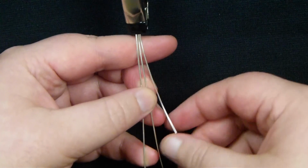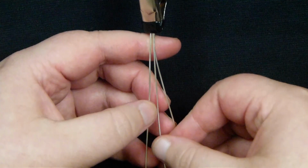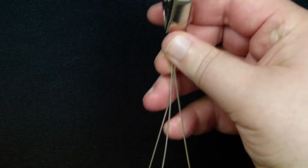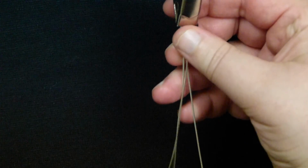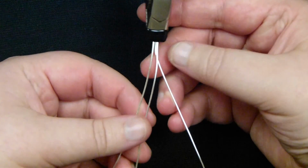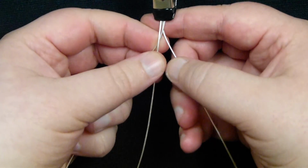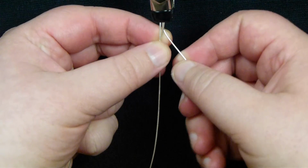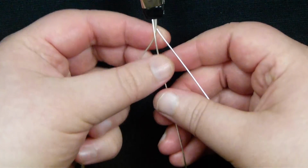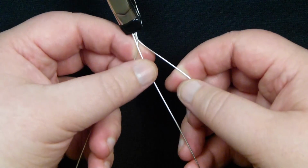But then what I'm going to do is take one of the outside wires, it doesn't matter what side you start from, bring that over the next one and into the middle, like that. And then I take the outside one from the other side over the next one and into the middle. And this is just to start off the braid like I said.